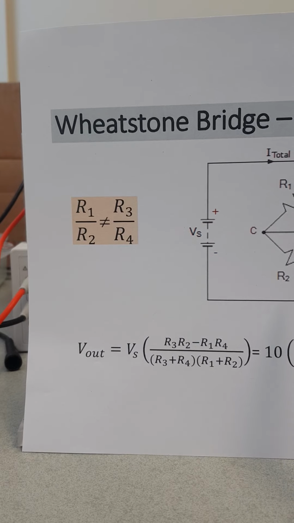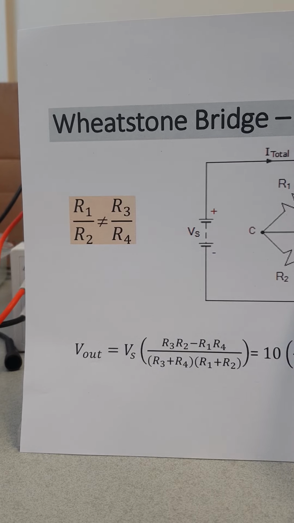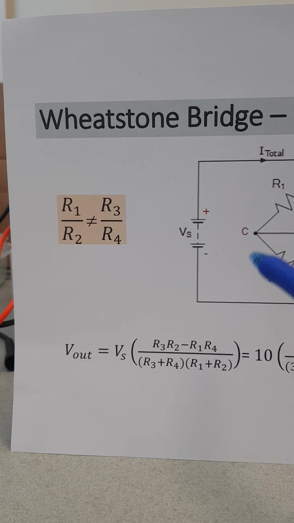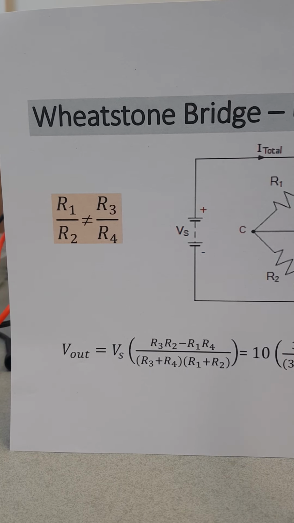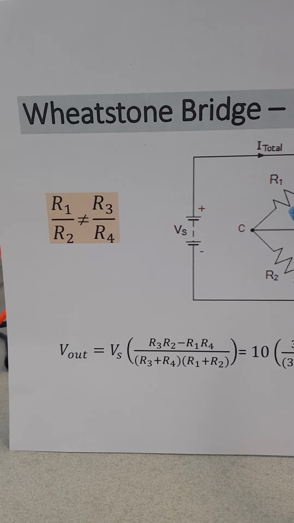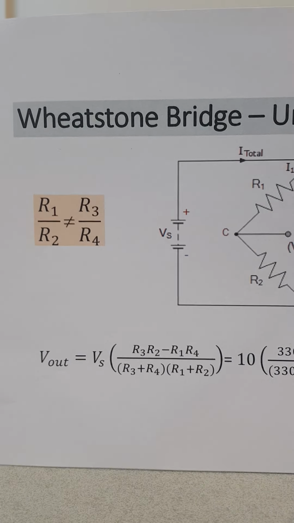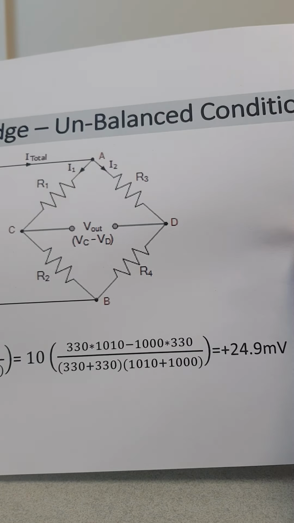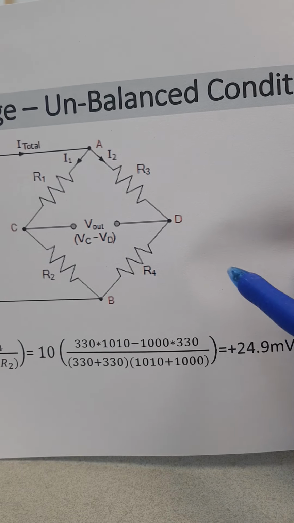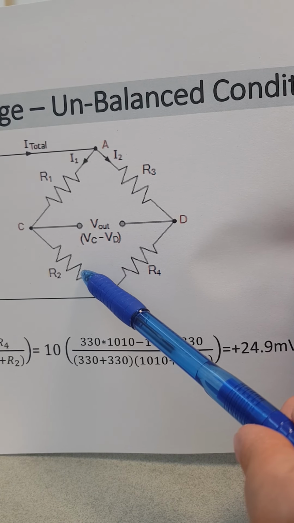Now, what I did here, I came to R2, which is 1 kilo ohm, and I added in series with it only a 10 ohm resistance. So it was originally 1000 ohm, I just added a 10 ohm resistance. So it's a very little change here. I want to see the impact of adding this on the voltage between C and D. Now, if you do the calculations here, theoretically the voltage will be around 24.9 millivolt if the resistance R2 changed from 1000 ohm to 1010.